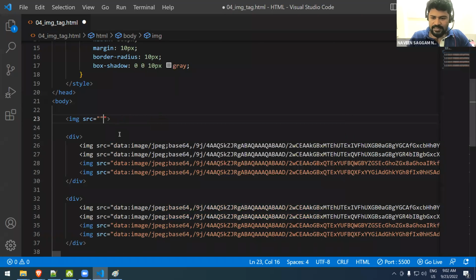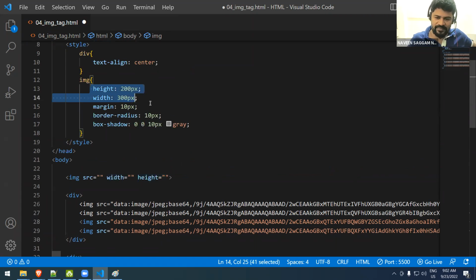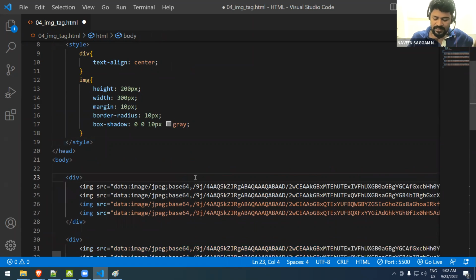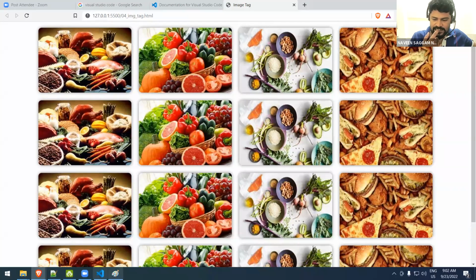Okay, like that. And also we have a few more attributes like width, the width of the image, and height of the image. But generally, best practice, we never mention hard-coded width and height. We only manage it with CSS. Otherwise you have to go and look at each tag for changing the width and height. That's not a good practice. So you have to use CSS for that. Okay, I said 2 minutes more. Okay, fine. So this is the image tag.